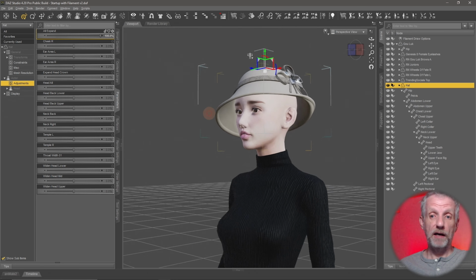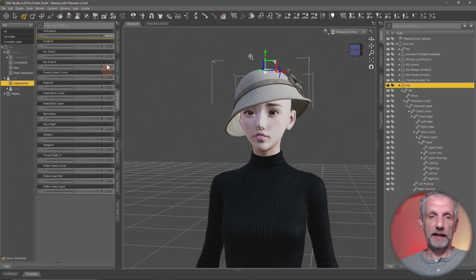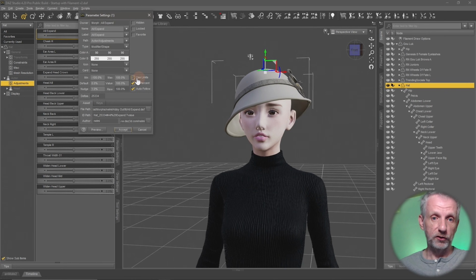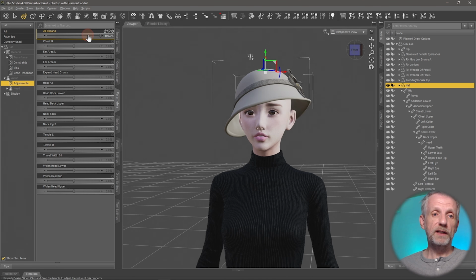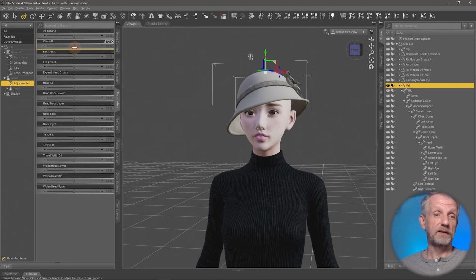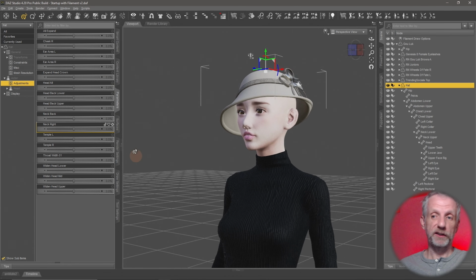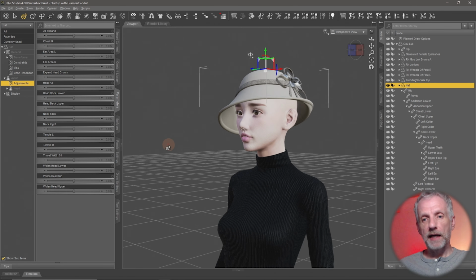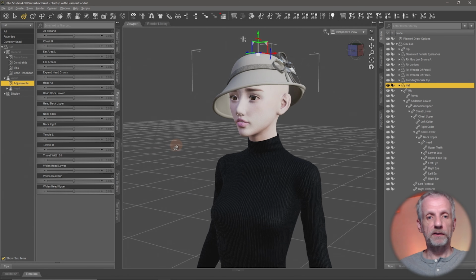If that is not enough for the hair underneath the hat, I can just go and crank that up, or just, under parameter settings here, remove the limits or give it a larger limit, like, maximum maybe 500 or so. But there's all kinds of other things that you can adjust here. Usually that's, like we discussed before, in this case, reshape the hat, ears left and right and all that. So, just like on other clothing items or on other props, you have adjustment options here. That is pretty much all I can tell you about accessories.